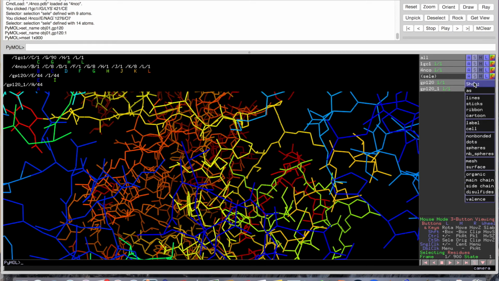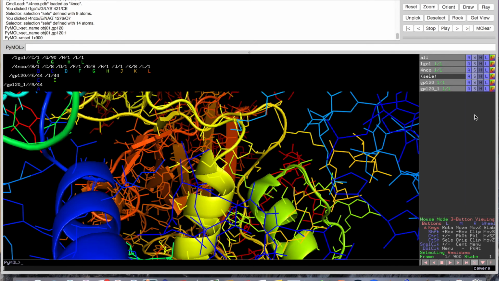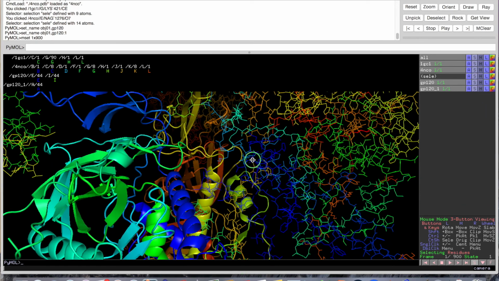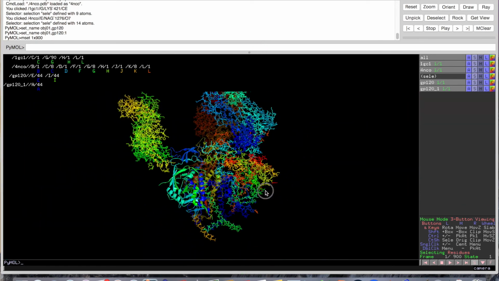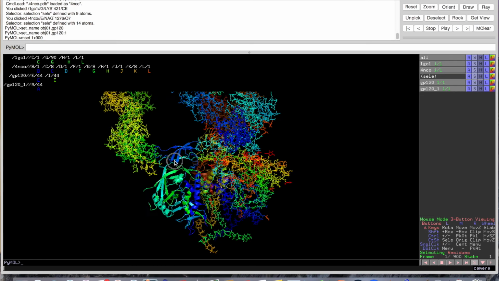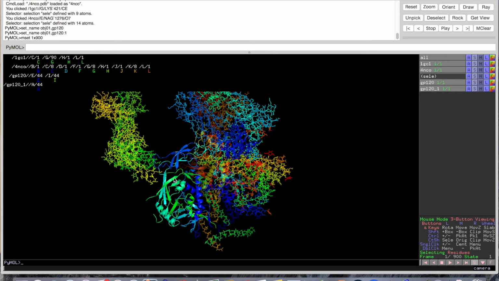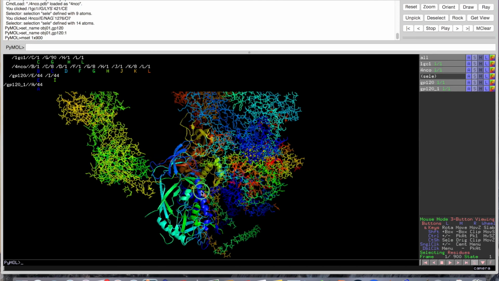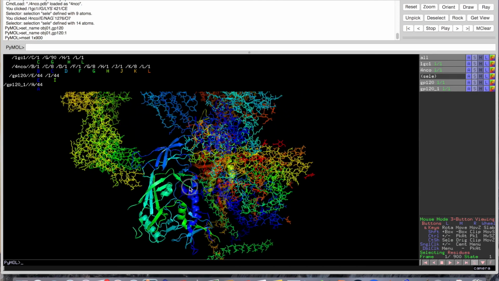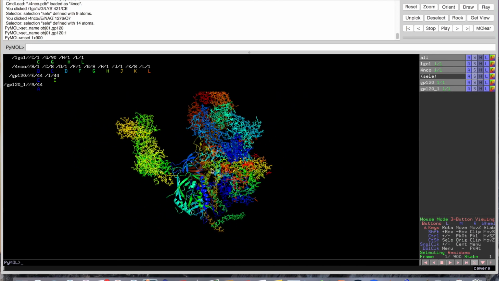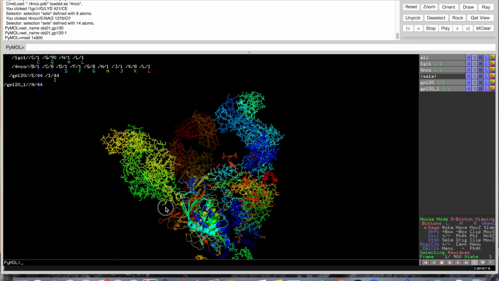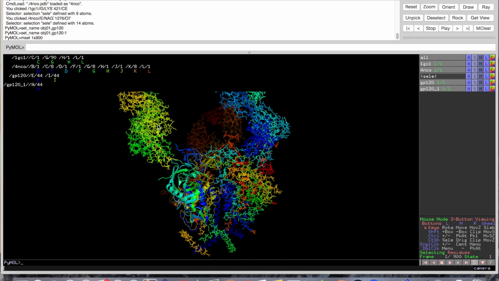You could say, I want to show this as a cartoon, and I want to hide all the lines. So now you can see that this particular GP120 is colored and shown as a cartoon without all the different atoms being shown. And you can color it however you want. You can kind of explore with that, right? So okay, anyway, I think this is a great place to start. I'm going to center it a little bit. Okay, that's how I'm going to start my movie.